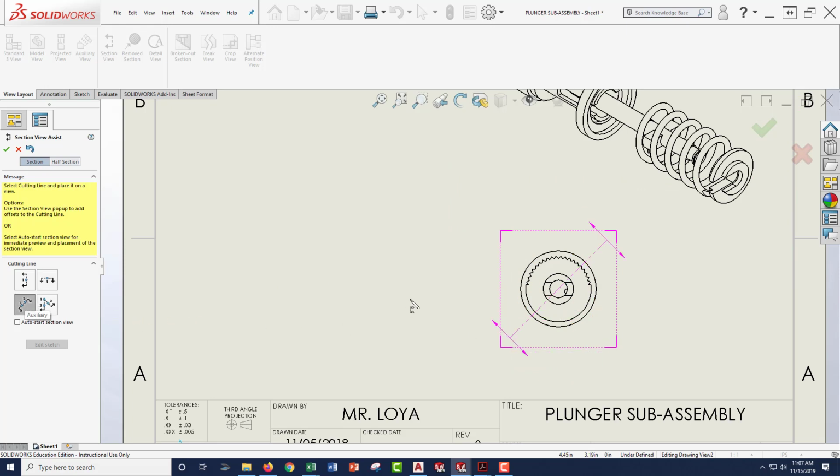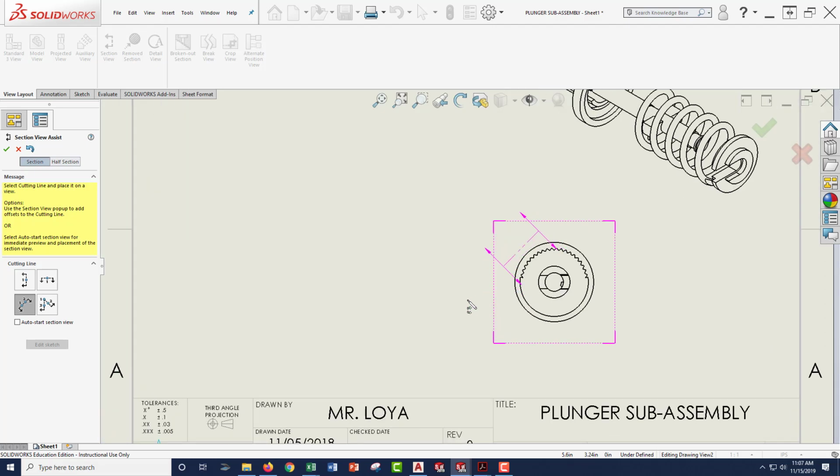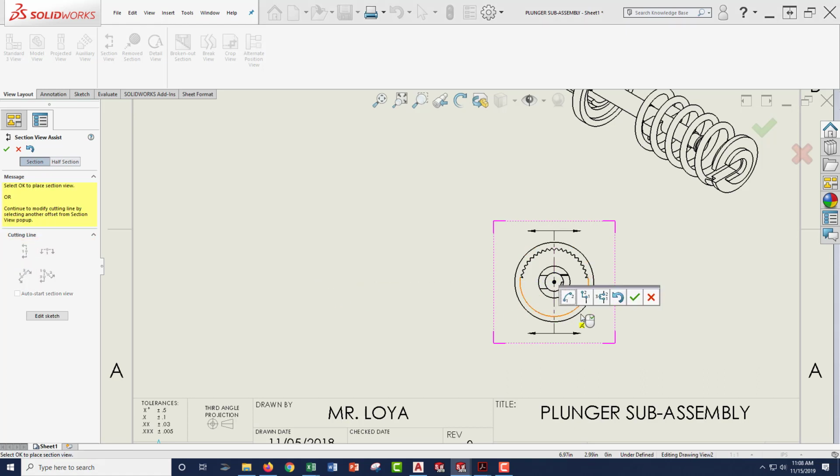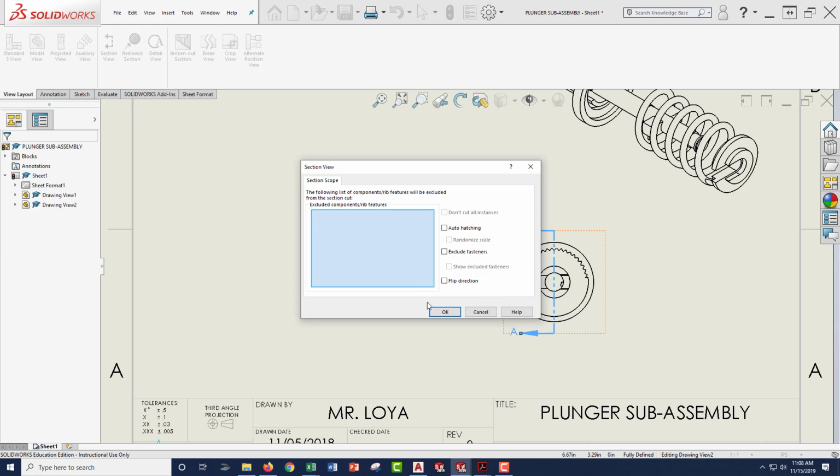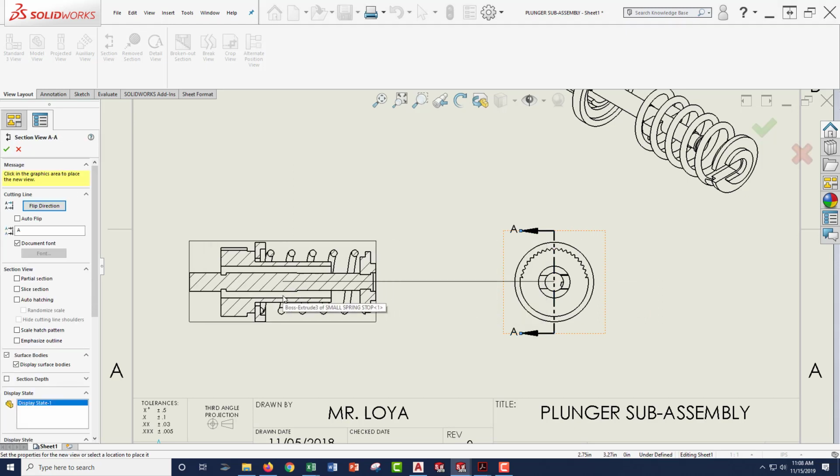All right. Auxiliary view, if I have an auxiliary view to use, it'll use that. Or an aligned section cut. So for now, I'm going to use the vertical cut. Select the center mark, or the center of the part or the assembly. Check mark. Place it over here on this side.